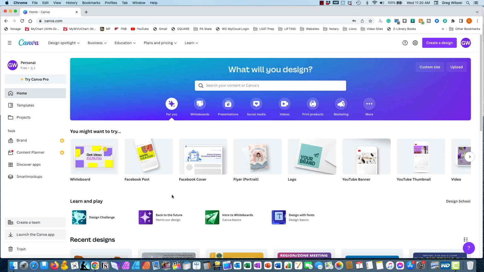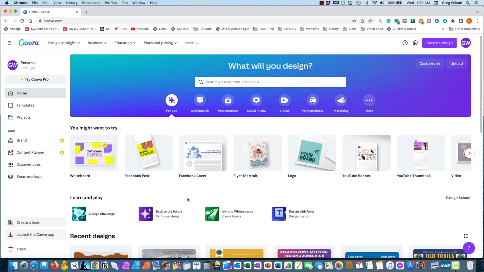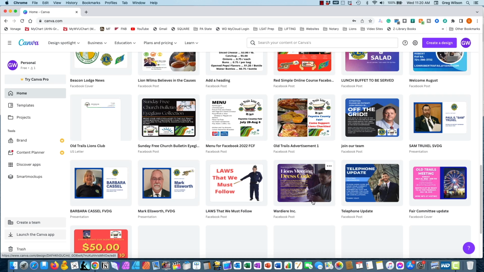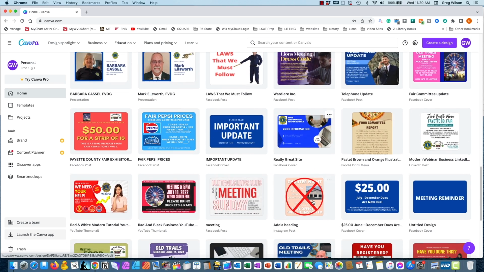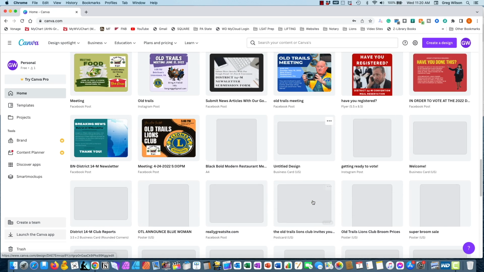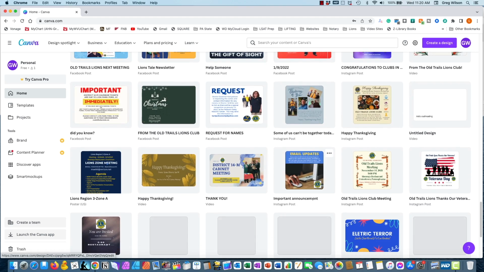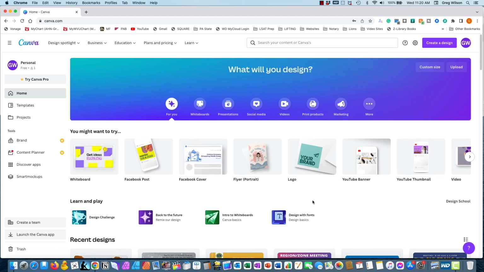So you have to get them down to your computer and then upload them to MailChimp. And that's real easy to do, and I'll show you how to do that. But as you can see, my recent designs here, you can see all the stuff that I've done, which is just absolutely crazy. But like I said, I really enjoy using this to put stuff together because it's pretty powerful.